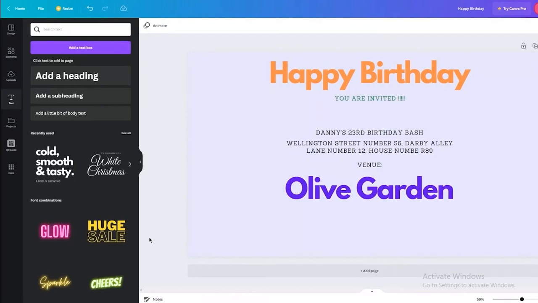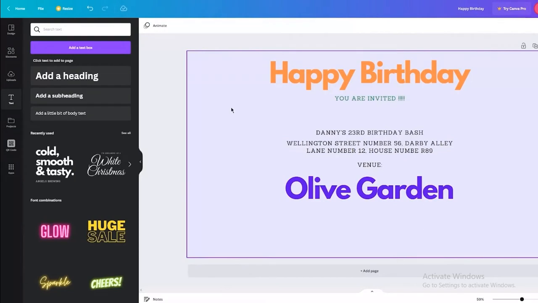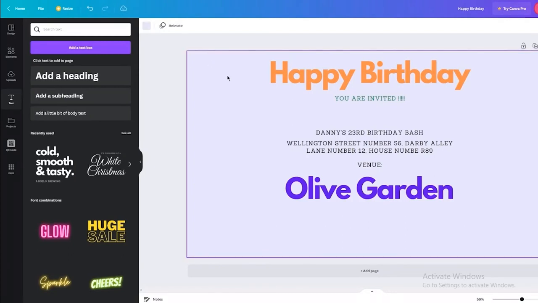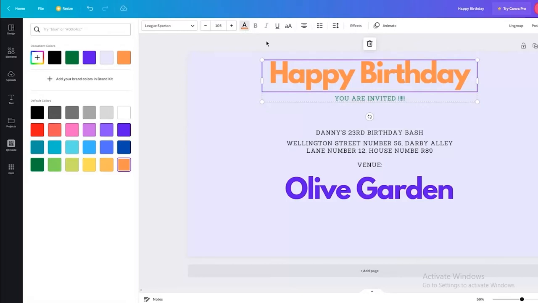Now that the backbone for your card is created, let's first discuss the three things that we have discussed so far. How to change the background color. Okay, that's how you change the background color. How you can add texts. All you need to do is you're going to click and drop. And then we have discussed how you can change the text colors.